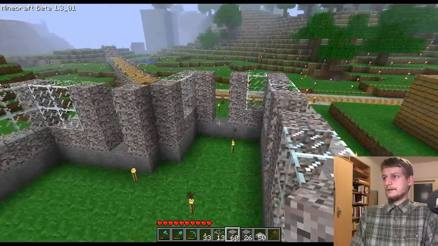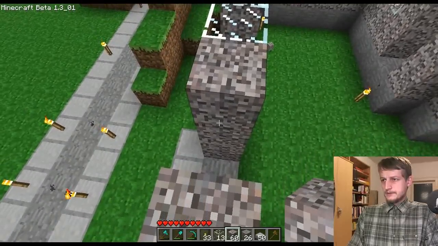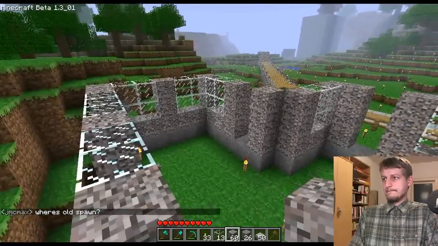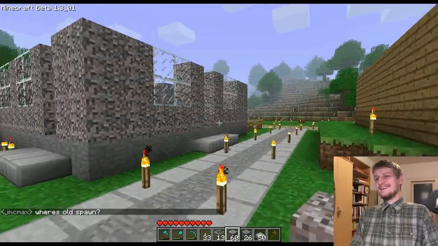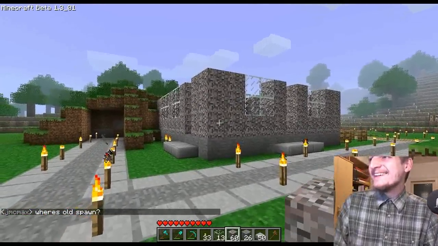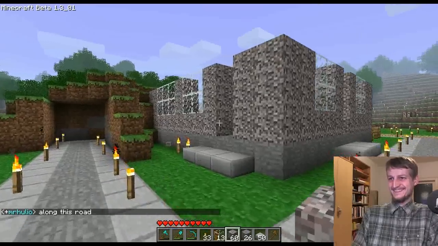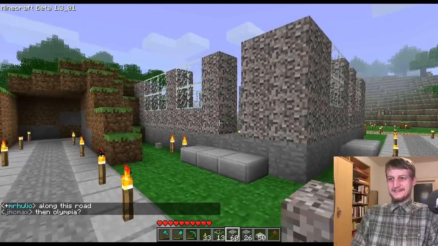Okay, I like it so far. Is it 3 blocks? It is, so it's safe to jump. Oh, gravel, look, gravel house looks nice, doesn't it? Look at this. I like it.